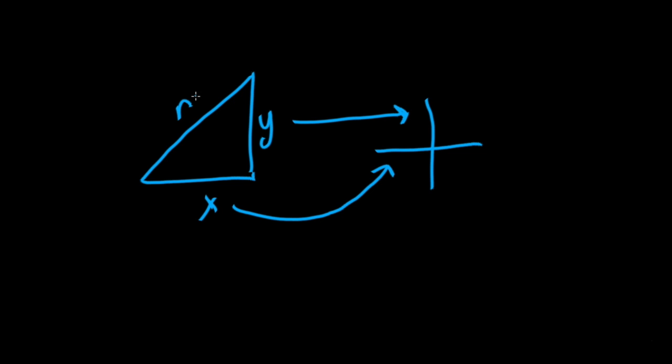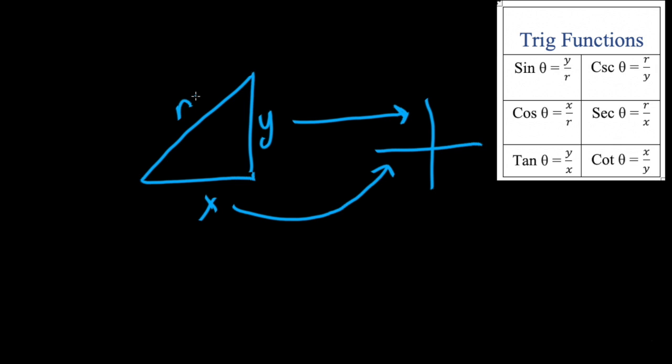Sine, cosine, and tangent are essentially different ways of getting the measurement of an unknown angle based on what information we have. This table shows the different definitions of these trigonometric functions. As you can see, the sine of an unknown angle will be found with the value of y divided by r. The cosine of an unknown angle will be found with x divided by r. The tangent of an unknown angle will be found with y divided by x.